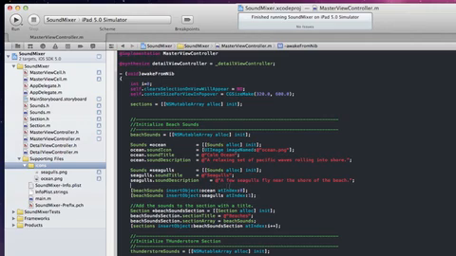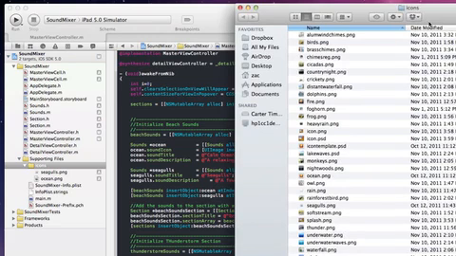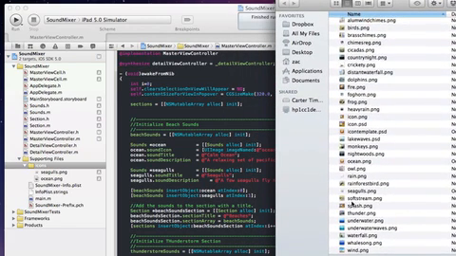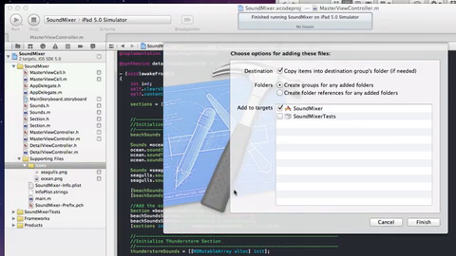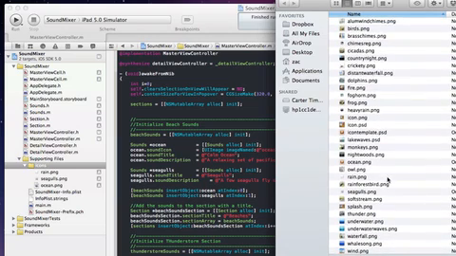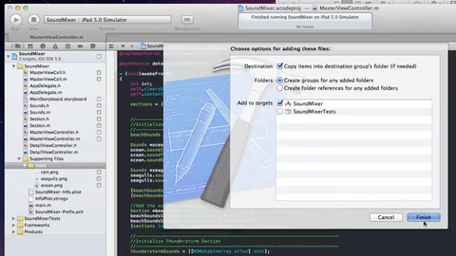Okay, and we're also going to need rain and heavy rain. So here's the rain, put that into the icons, and heavy rain. We'll drag that right in there.